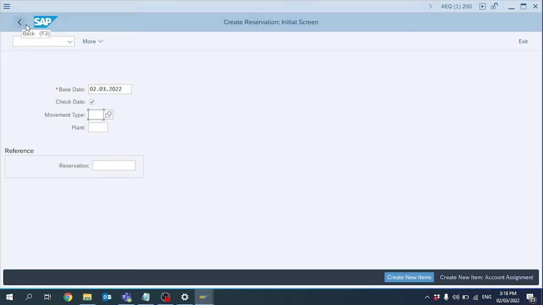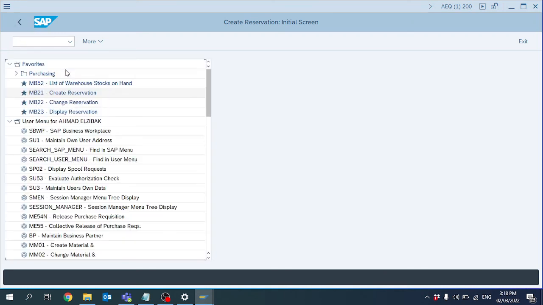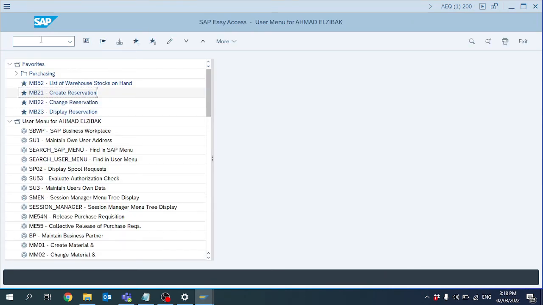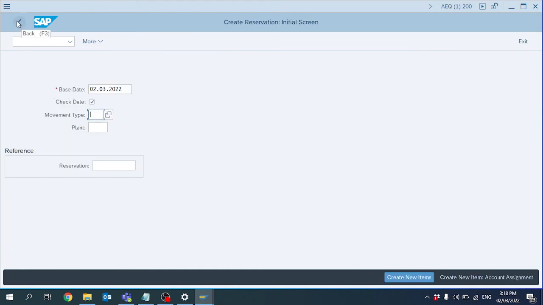You can click the back button on the top left, and it'll take me back over here. Or you can also go to the bar on the top left and type /n. So this will close the window. So if I open it, I can use the back button, or I can type in /n.